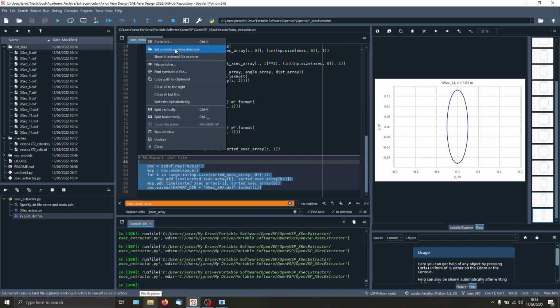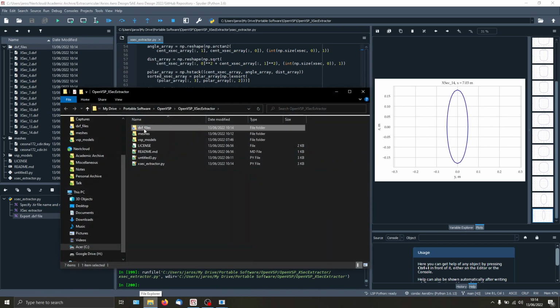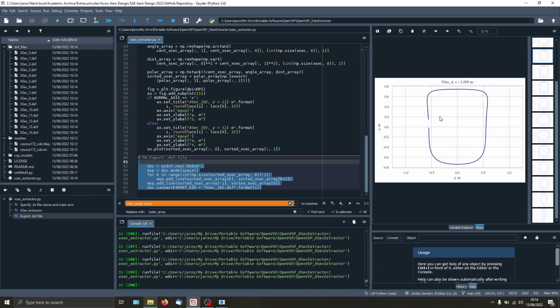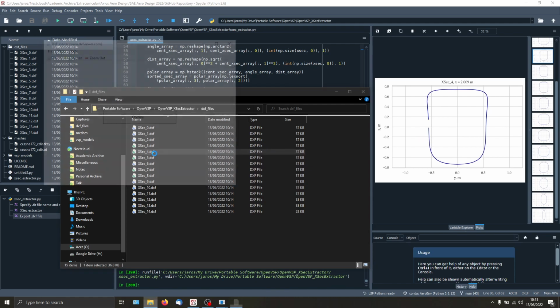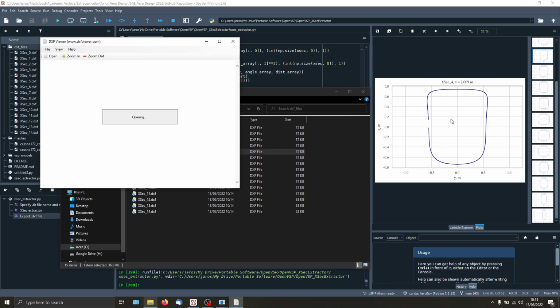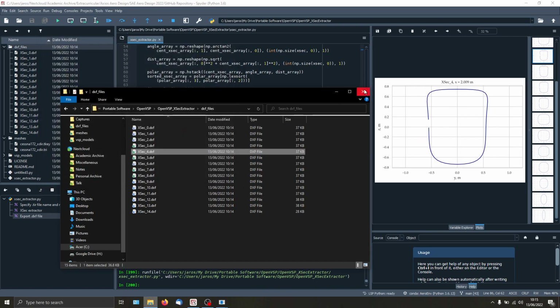And right now we could go to the folder and see them. Now it's important to know that here you see this little blank space. That's because the first point does not connect to the last point in Matplotlib, but using this line, I do create a closed curve in the DXF file. For example, the X section 4 here, if we open that and go to this area, you appreciate it's kind of dim, but you can see it's a closed curve.